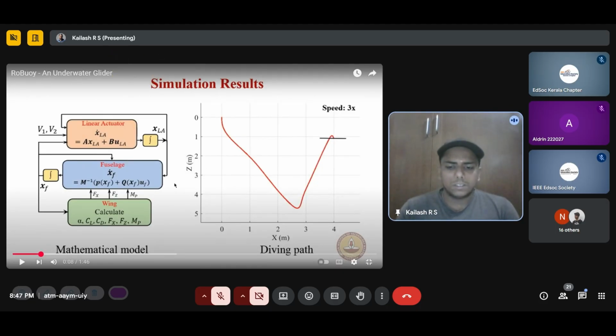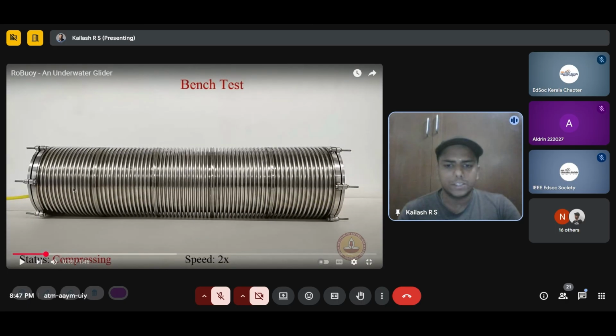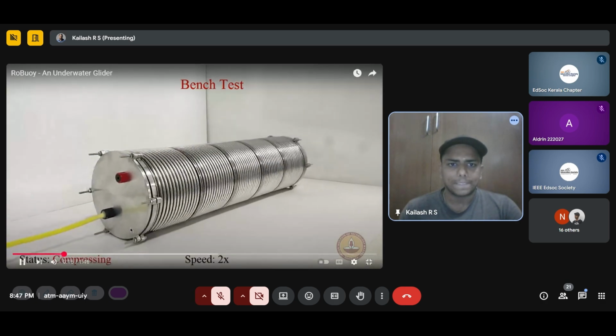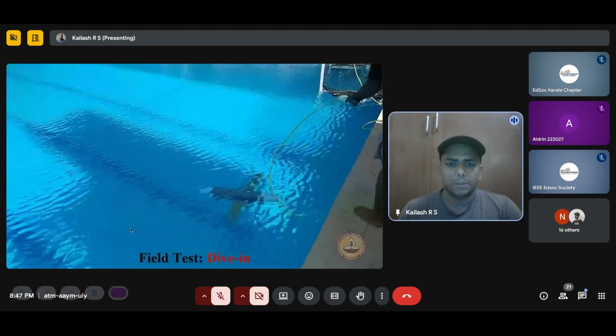I just want to explain how we develop an underwater system. Basically, we initially develop a mathematical model. When you read about underwater systems, you will definitely understand what these variables are as well. Then we have a simulation result, and then we execute it. As I told, the metallic bellow is the change of volume concept. This is the metallic bellow you see on the screen. This is compressing, and this is expanding. This is how the metallic bellow will be.